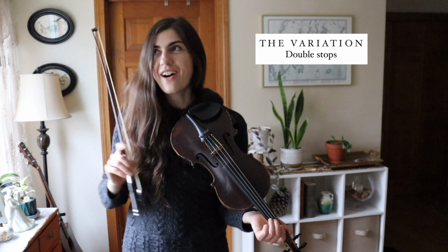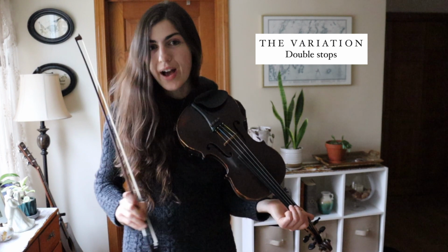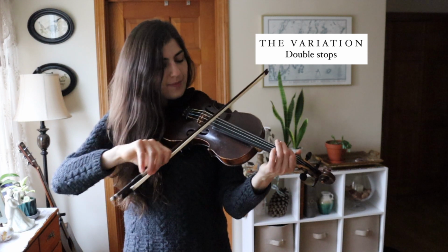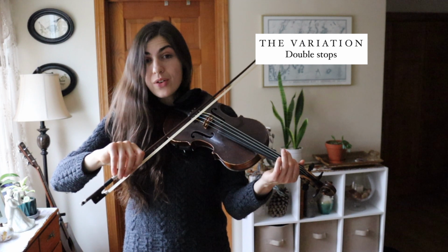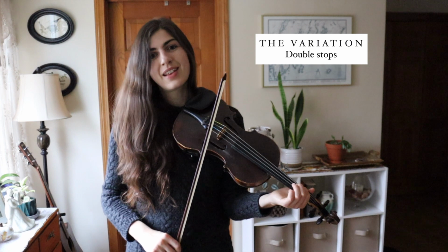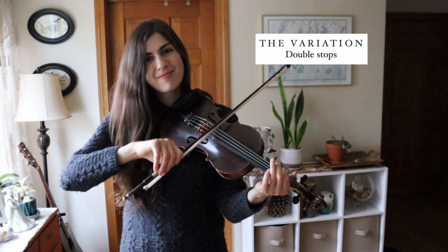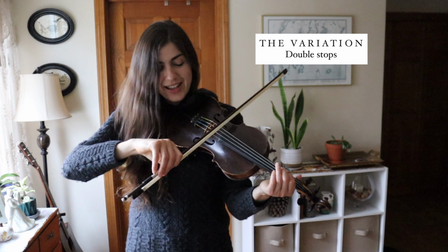A little variation on this variation is to leave out just one of those notes. So here's how that would work. After we play, we just leave out one note and then go right on to. So it sounds like this. You can even kind of set the bow back on the strings in that silence. So you go.